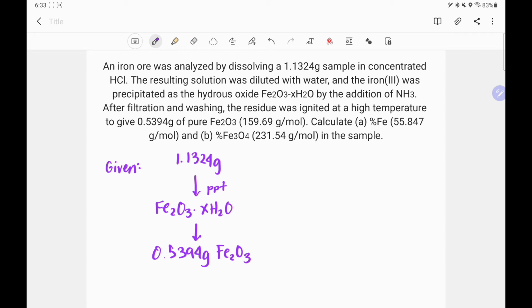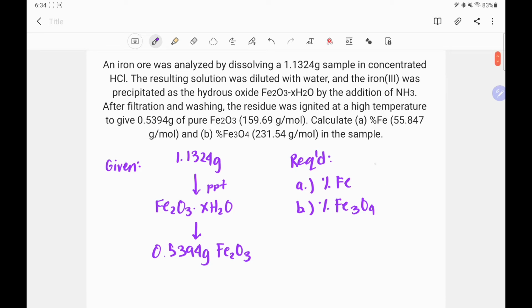Converting the given into this flowchart form, it suddenly makes it seem so simple, doesn't it? We're required to calculate two values. That's the percentage of iron and the percentage of iron 2,3 oxide. I say iron 2,3 because if you notice, the oxidation number of iron in this chemical formula is, if this is minus 8, this is plus 8 over 3. A fractional oxidation number means that it is composed of more than one oxidation state. In this case, if we have both iron 2 oxide and iron 3 oxide, we can summarize all of the iron oxide in terms of iron 2,3 oxide, which has a fractional oxidation number.